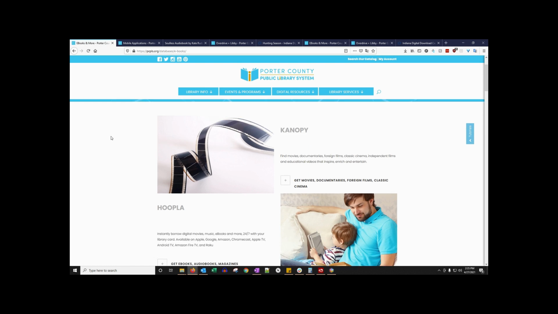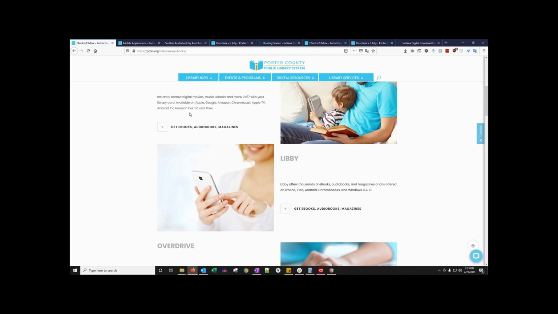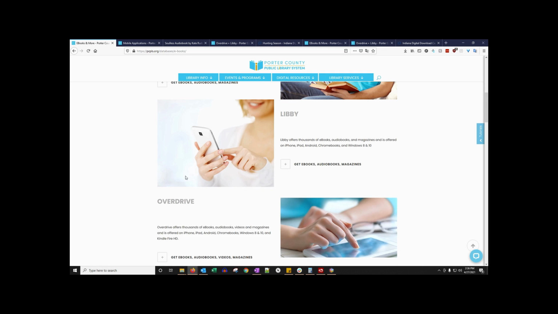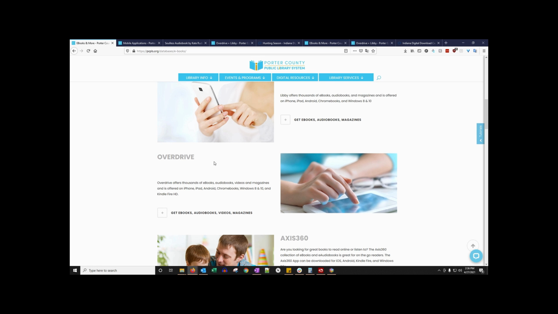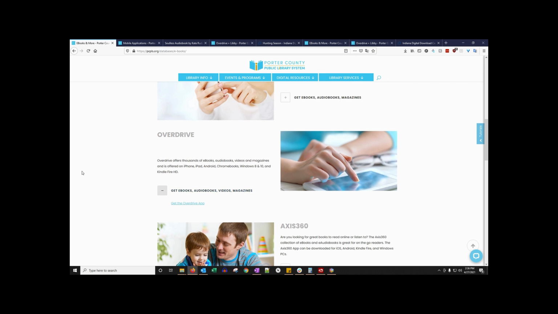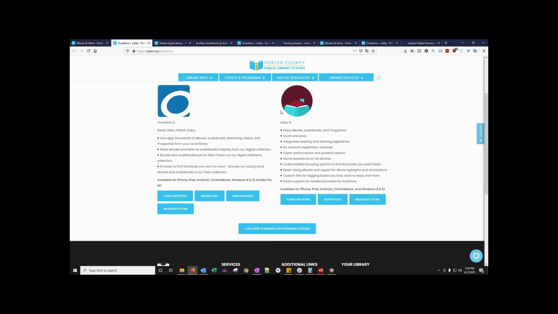And today what we're looking at is Overdrive. Now, Overdrive, Libby, and Hoopla are all services that make ebooks and audiobooks available, but I found out this cool little trick in Overdrive, and that is what I'm going to use to show you today. So then we click another button, get ebooks, audios, videos, magazines. We want to get the Overdrive app. Now we're not actually going to the app, just to make that confusing, but this is kind of how we have to do this on my library's website, unfortunately, where we have to go through all of these things.